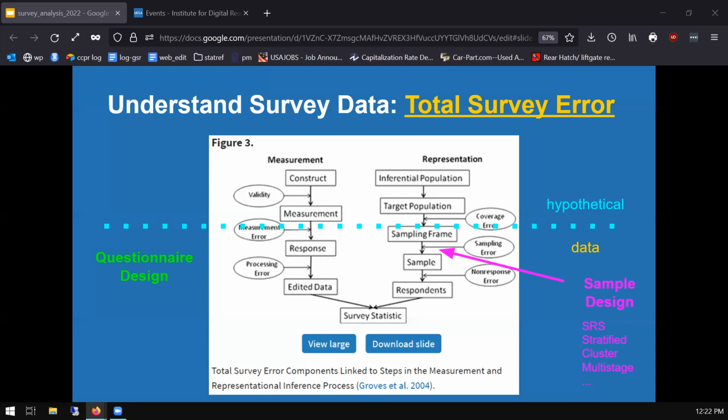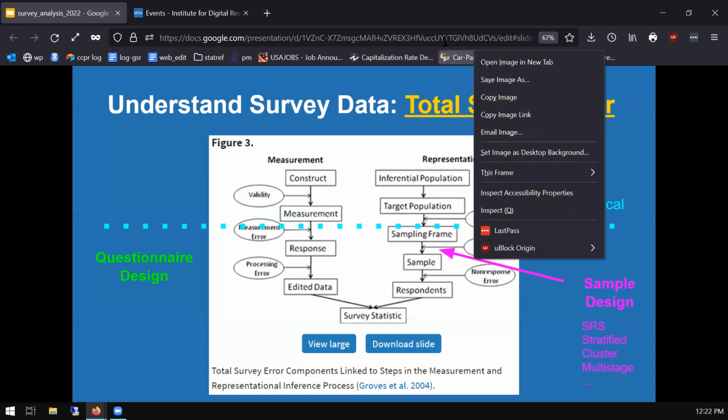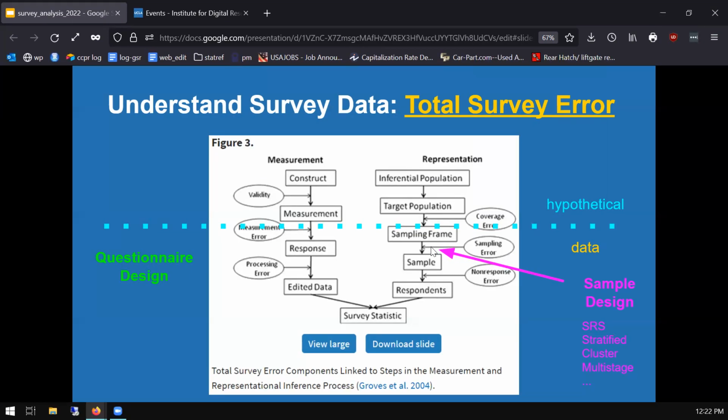I think we can zoom in on this section. If you're actually about to plan a study, one of the first questions you need to ask is, who do you care about in your study? Is it everyone in America? That's your target population. Then the next step is, how do you go about sending the survey out to these people?